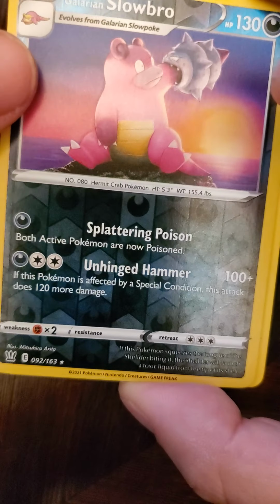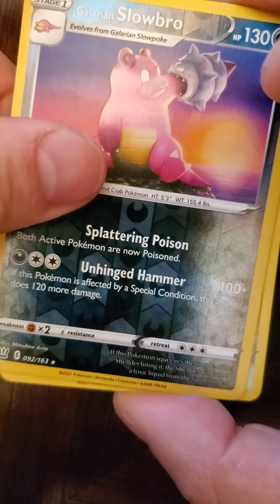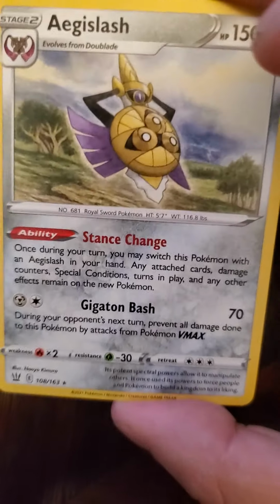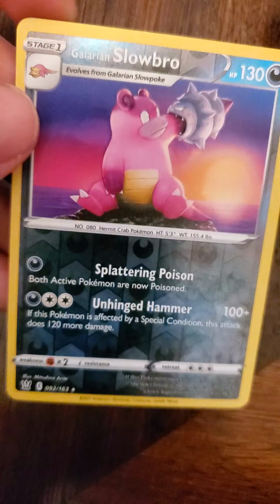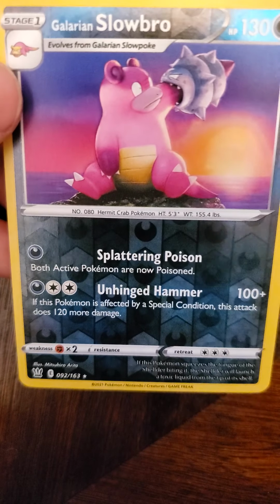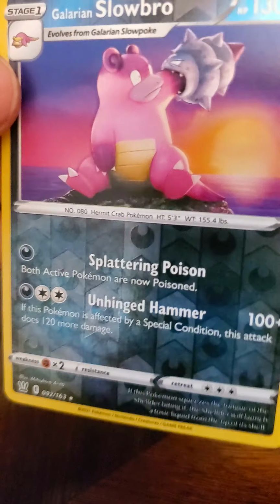Ooh. Reverse holo rare. Glaring Slowpoke. And did I get another hit? Nope. I do like this one though. This one's actually really cool looking. It's a reverse holo, Daddy. Yeah, it is a reverse holo. You got the sunset in the background and everything. Yeah, that's my favorite. It's a cool looking card.